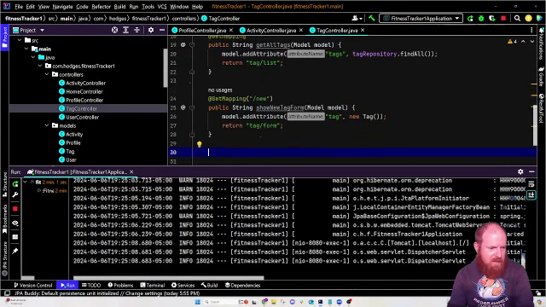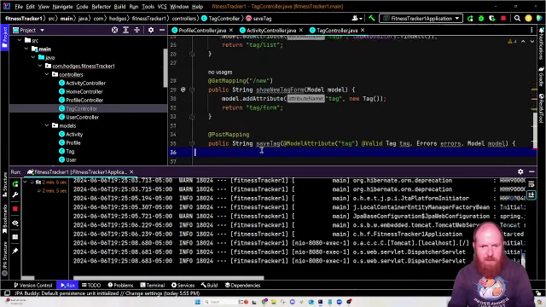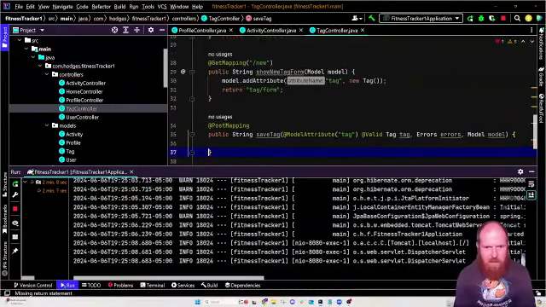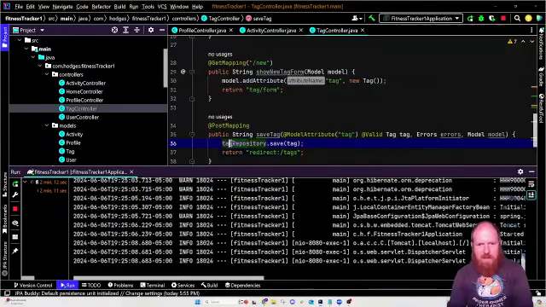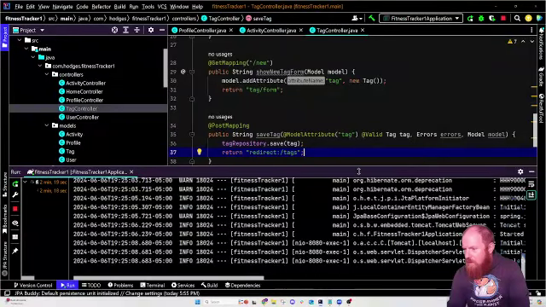But then we need to actually save it into the database. So then we have something like this. And again, these should look all the same. I'm taking a tag repository, .save, redirecting to the tags.